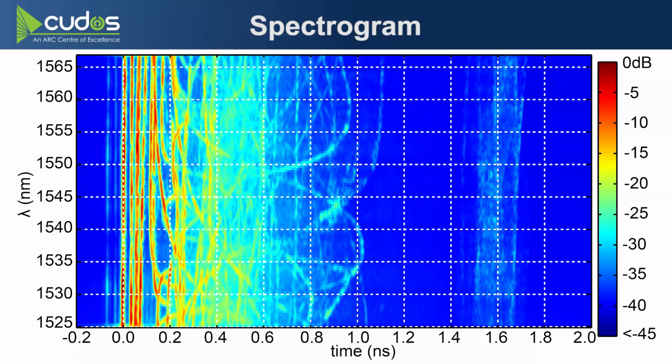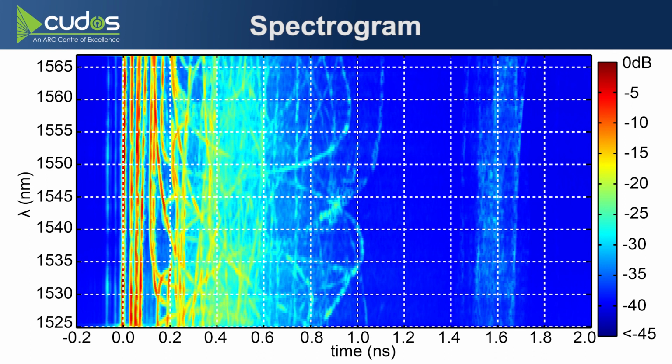Another interesting way to display the information is through a spectrogram. In this case, it's the temporal response at each wavelength. So like a sliding window Fourier transform, you pick off each wavelength, get its temporal response, and then make this sort of waterfall plot here. For the lower order modes, nothing too exciting, not very dispersive, it's all pretty straight lines.